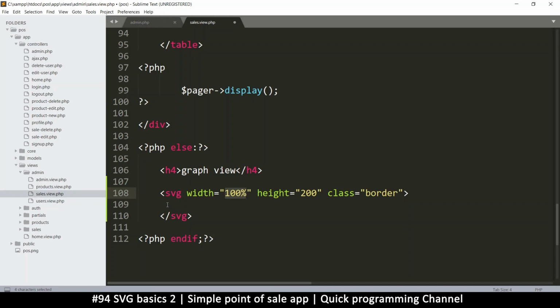So if I want a rectangle at point, let's say 1000 x, 2000 y, the only problem is this coordinate will be outside the screen view because the width is 100%.